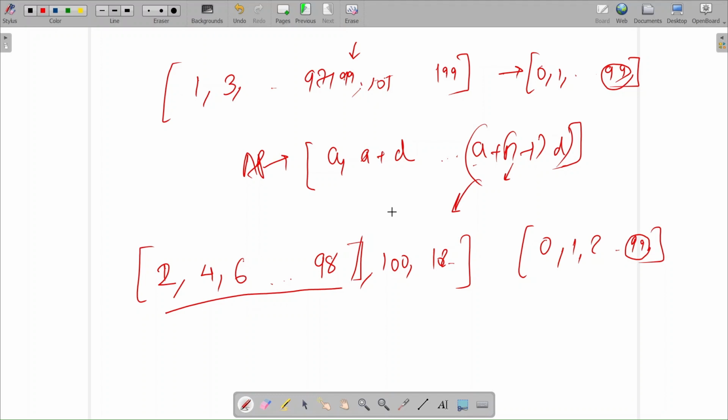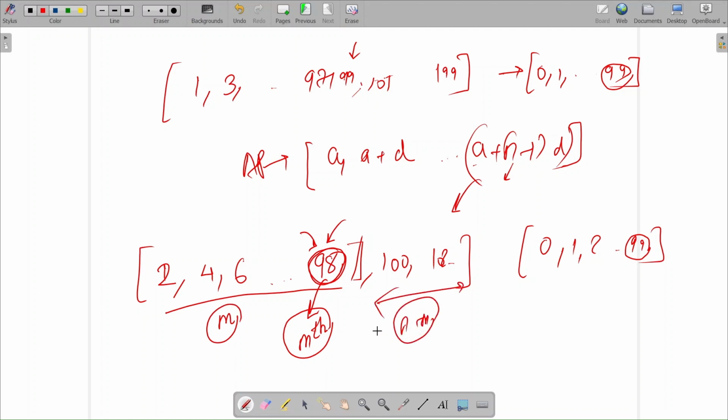What do I need to find? I need to find the greatest element that is smaller than 99, and that is 98. From this 98, I can get its position, that is its m position. Because its position is m, I get to know that there are m elements, and the remaining n minus m are the ones on which the operation will be performed. Now the question is how to find this 98 here, below 99.